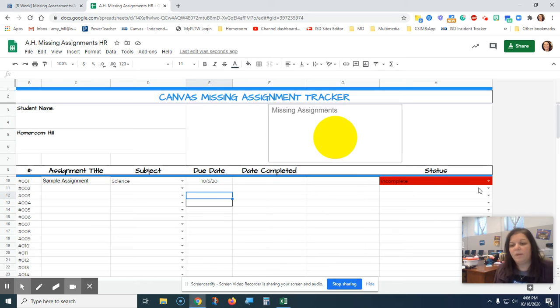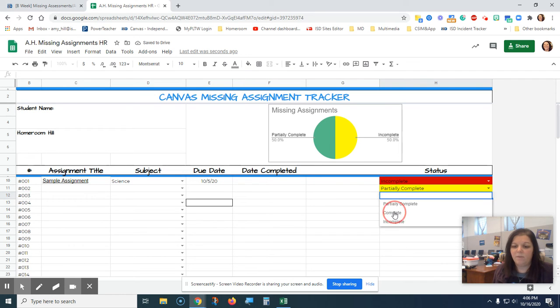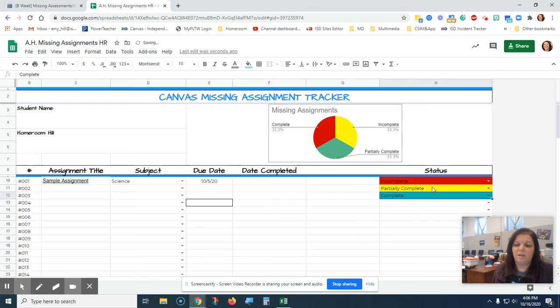But the real thing we want to make sure that we're paying attention to after we've named it is we want to select whether or not we have partially completed it, or if we have another assignment that we have completed. We want to make sure that we're keeping this up to date because that's going to help us track our missing assignments and make us more successful. So we're going to start the quarter out making assessments. So old assessments that we haven't completed, we're going to list those. And then as we move on, we can list our missing assignments that also need to be kept track of.